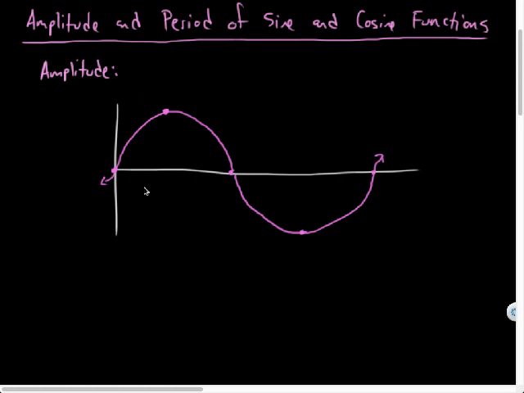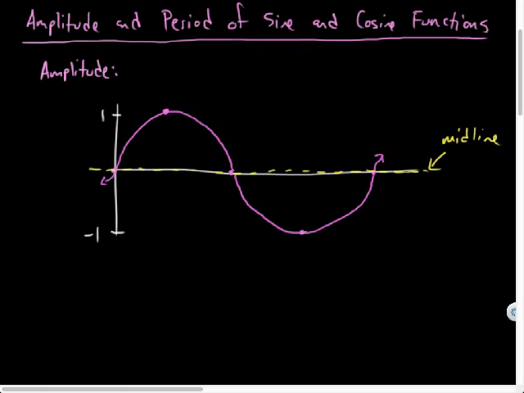Now, a couple things regarding amplitude that I want to talk about. What would you say if I asked you what the average y value was for this graph? What's the middle of the road for this graph? If you had to describe the average y, what would it be? Zero, right? It goes up as high as positive 1 in this case, and as low as negative 1, but it all averages out to 0. And that's exactly right. This horizontal line at y equals 0 in this case is referred to as the midline, the average outcome. You could consider that the midpoint between the high and the low. So that's referred to as the midline.